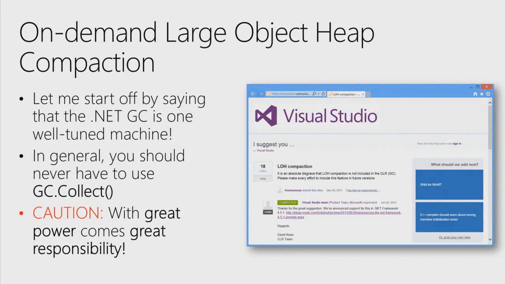And the reason here is whenever you essentially collect the large object heap, there is a good amount of performance overhead that comes with it. So you have to be very careful of how you use this feature. But for those developers, and we have a number of requests that customers really want this feature, they now have the ability to collect the objects that are in the large object heap.